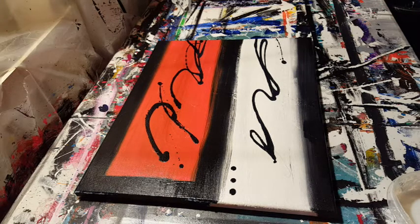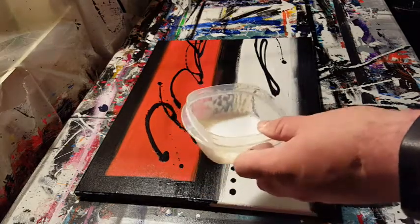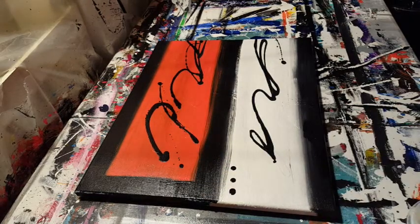I'm going to be triple varnishing this painting. Two to three is the common amount. I've heard of people going up to 50 coats of varnish on a painting just to almost make it look like it's behind glass. And if you'll notice, when I applied the varnish, it's a little milky. The varnish itself, as you can see, is kind of a white milky color. Don't worry about that. The varnish will dry clear on the painting.